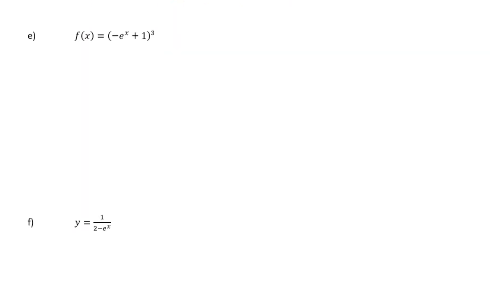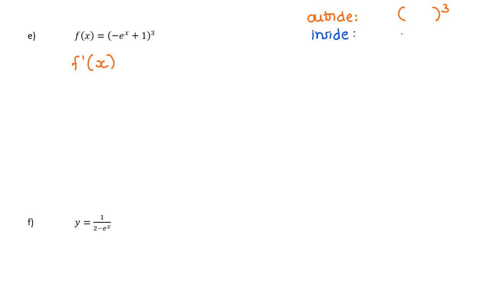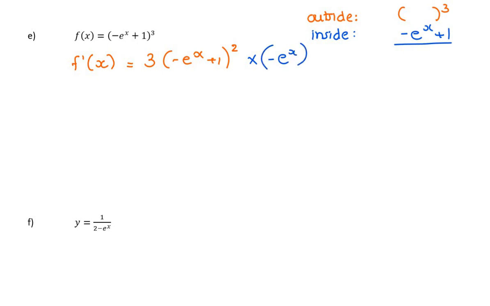For question e, I really don't feel like cubing a bracket. So I would use the chain rule. The outside function is something cubed, and the inside function is negative e to the x plus 1. The outside function differentiates to bring down the 3: 3(negative e to the x plus 1) squared, leave the inside function alone, then multiply by the derivative of the inside function — the 1 differentiates to nothing, and this is minus e to the x because minus 1 is the coefficient. So I get negative 3e to the x times (negative e to the x plus 1) squared.